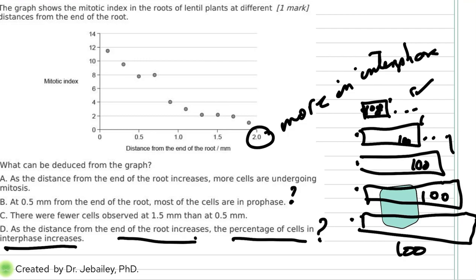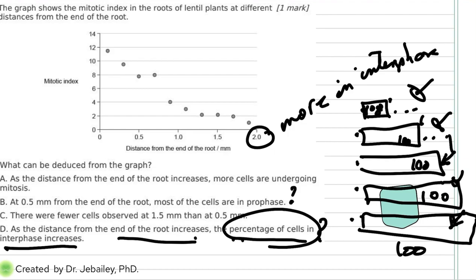And as I observe here, I can see there's a lot more division. Here, there's a lot of division. Here, you start to reduce the amount of cells that are dividing, and there's more interphase. But we're not saying that the percentage of cells in interphase has increased. This is not showing that you have made more cells and more of these cells are in interphase.